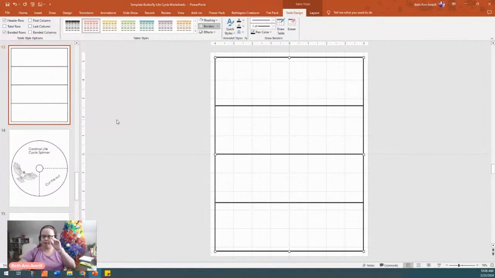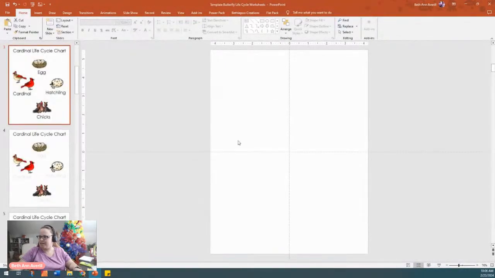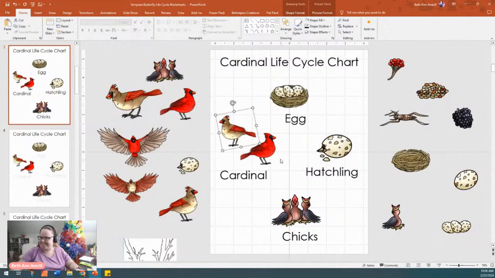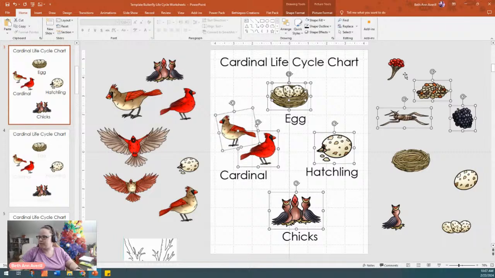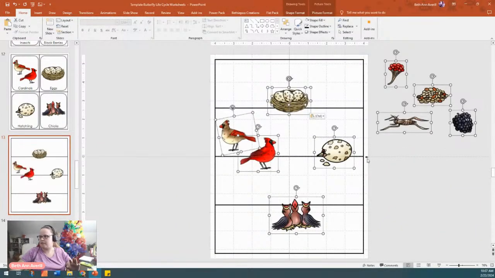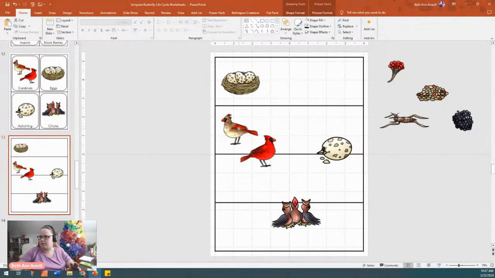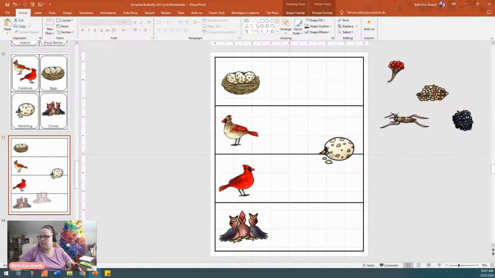All right. So now what we're going to do, we're going to come on back over here. We're going to grab these guys again. That's all we do. All right. And we'll add some food as well. And we'll copy. We'll go down here. We'll paste. So now it's all over. So, okay. These things are so rude. So, female cardinal, male cardinal, chicks.